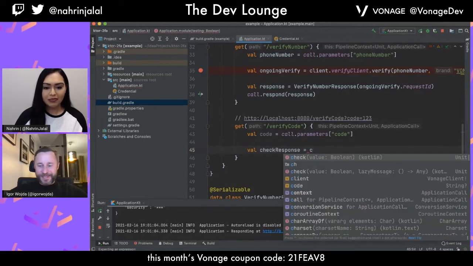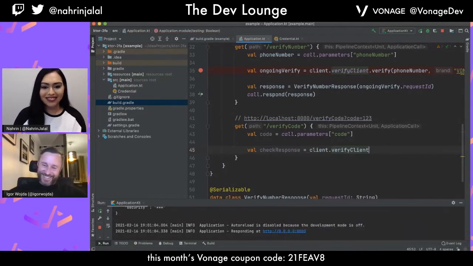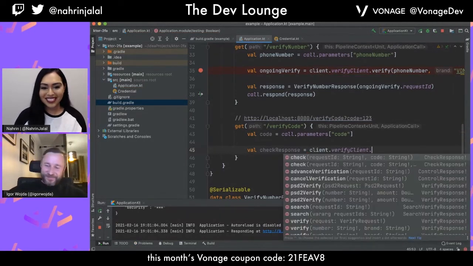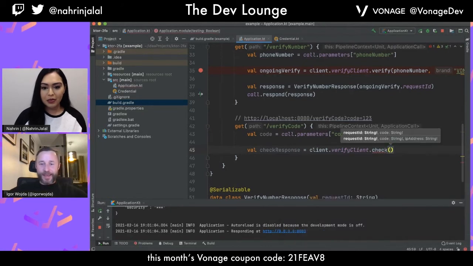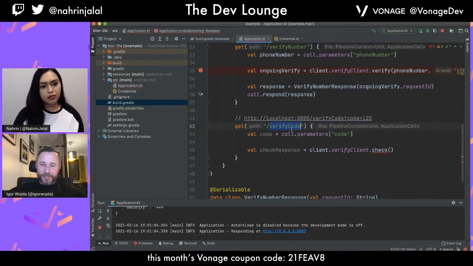Okay, so we verify this. We use the Vonage client and we need to check. We need two parameters this time because we are not storing the request ID within the server application.